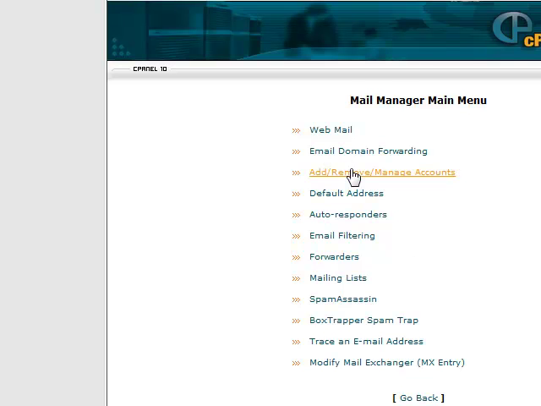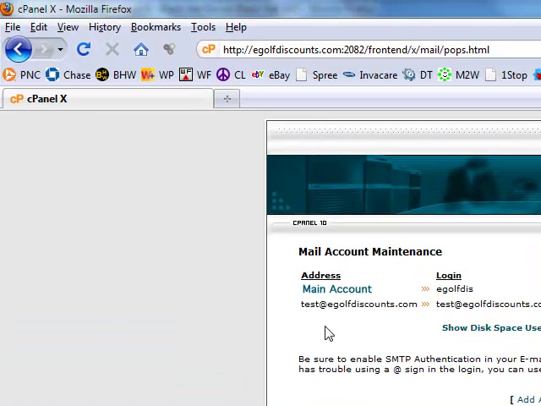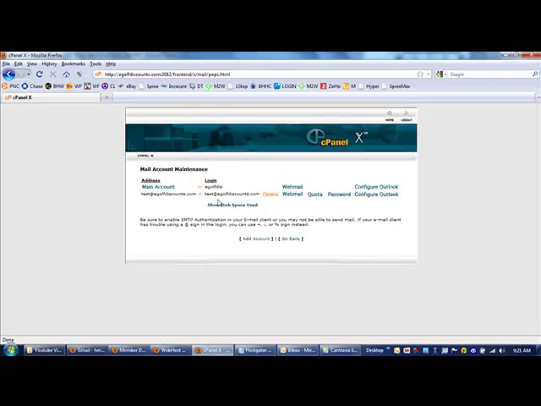Let's go back to Add, Remove, and Manage Accounts. Let's say that this test@egolfdiscounts.com has currently been set up with the password gateway123, as you saw. Let's say that I think someone might have figured out my password, or I shared the password with somebody. I really don't want them to have the password. I want to be the only person with the password to my email account.